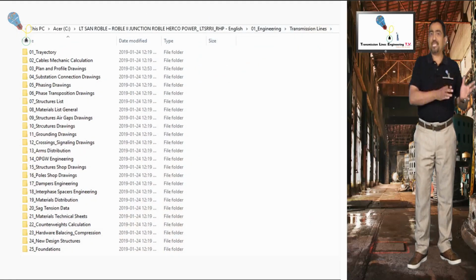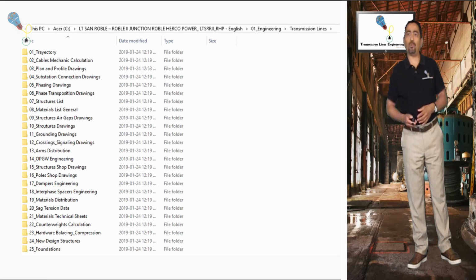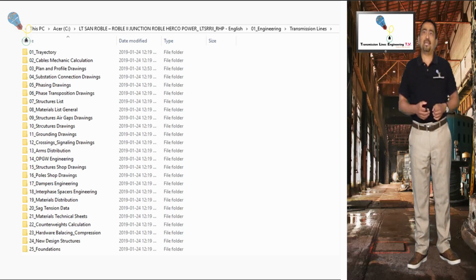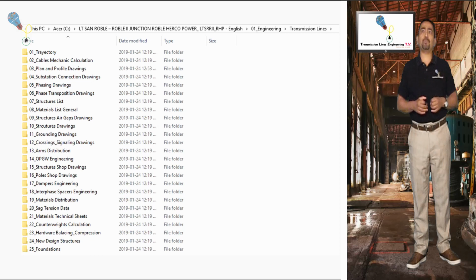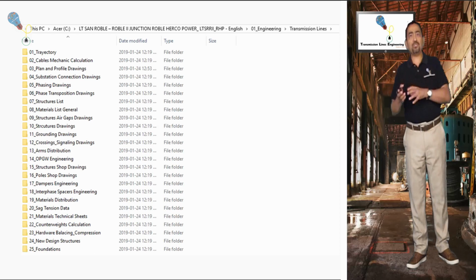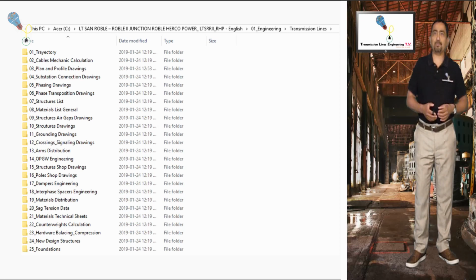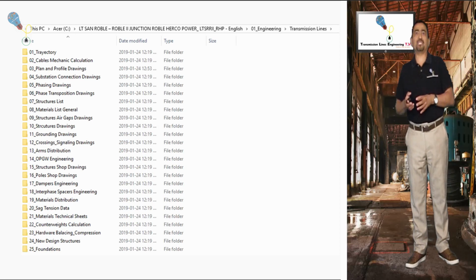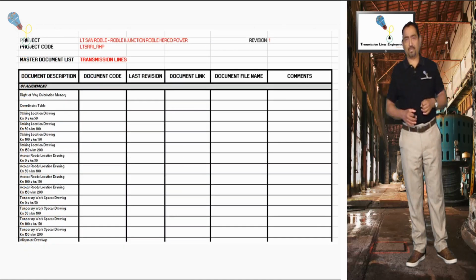Well, previously in video A1-13 we have seen how to store the digital information in our virtual folders within our computer networks. Having this built, now we will see how to generate a document that will serve to have a total control over each document issued per discipline. In this case, we will focus on the transmission lines engineering discipline, but the remaining ones can use the same philosophy to add it into their very own information. We will develop the master documents list.